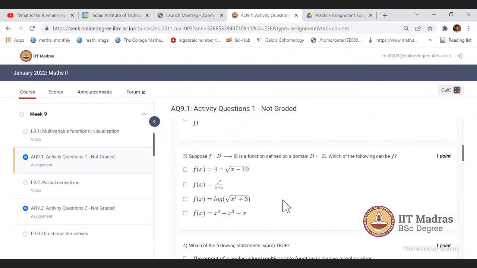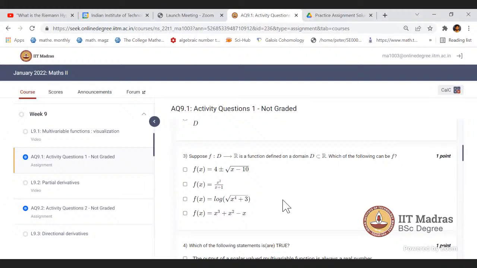Can you go to the third question, sir? The same one. Yeah. So here, I thought option B is given as correct. So I didn't understand because x cannot be -1, right? Yeah, but certainly you can exclude -1 from your domain, right? So it's saying D is a subset of R. Yes, sir. But it doesn't explicitly say so. No, certainly, we have mentioned it explicitly in the question.